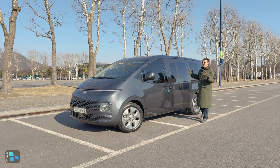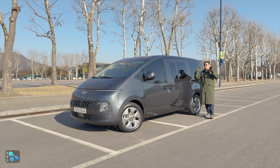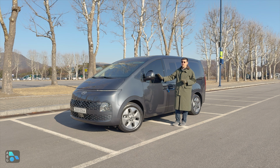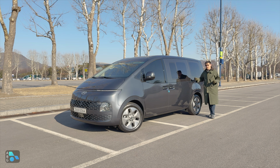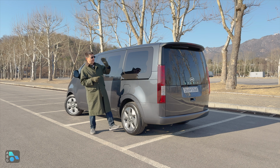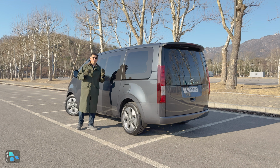The size of the Staria, I think, is what makes this possible. Again, the roofline's already tall, but the body is also a little bit longer, and there's simply more room on the inside due to that really blunt front end design, and the fact that they've tried to push the passenger compartment as far forward as possible. That simply gives you more room on the inside to have that flip and fold seating arrangement where you have a bed, and then of course the more complete kitchen inside with a kitchen sink and refrigerator and things like that. I also love the small touches that Hyundai has made to that camper model, like external power ports mounted on the outside so you can power your campsite, the integrated hot water heater and shower, etc. They really have thought of quite a lot.